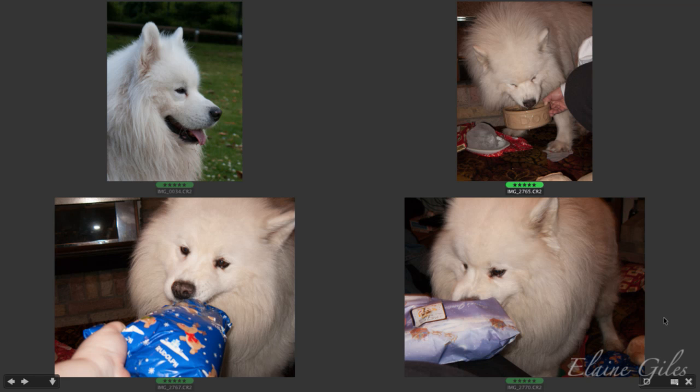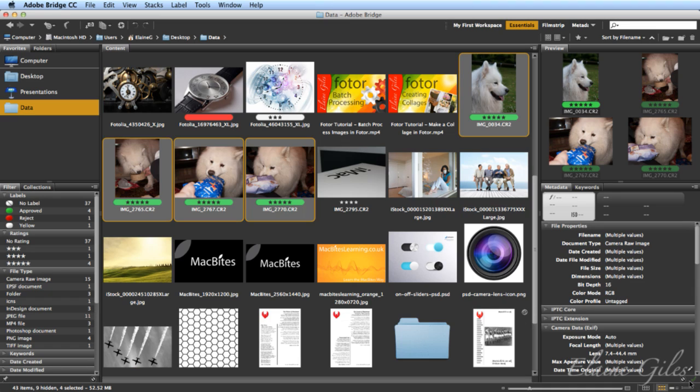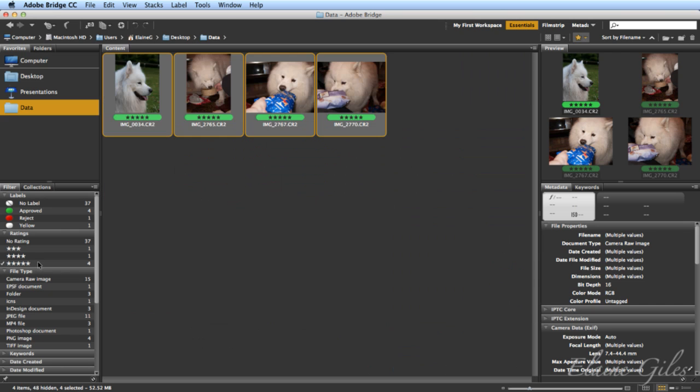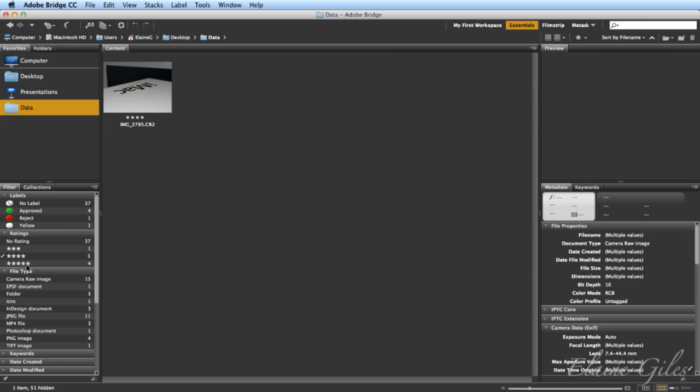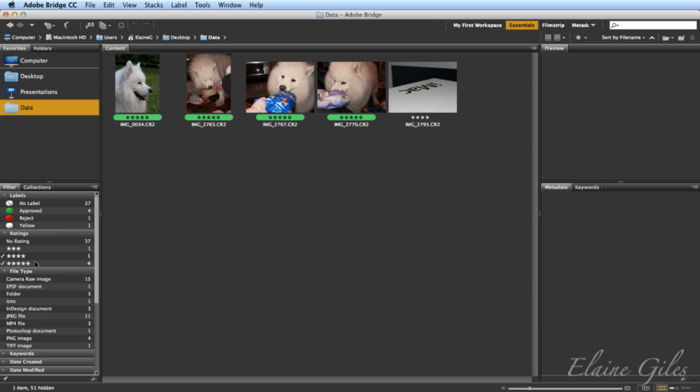Now, you've got 2 options when it comes to getting out of this view. You can use the cross in the lower right-hand corner, or you can use the escape key. So I've just pressed the escape key and it takes me out there. Now you can also in here, so let's have a look what other options you've got in terms of filtering. We've looked at labels. You can filter by number of stars. So if I filter there for 4-star images, and it's cumulative. So if I click again, it will show me the ones that are 5 and 4-star. If I only want the 4-star, I take the tick out of 5.